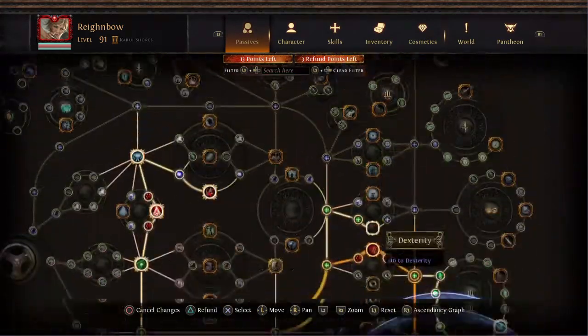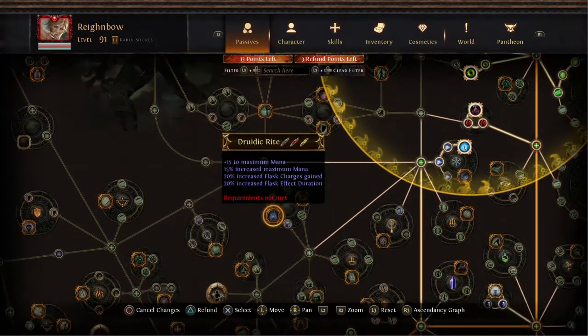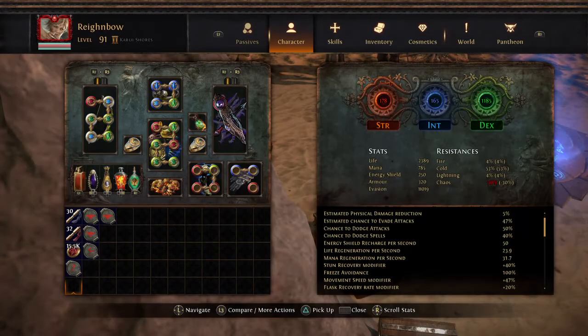So let's see. Pretty sure our reses are pretty bad still. They are 4, 53, and 4. We are missing reses on a bunch of our gear. We have 13 points left, but we have 1100 dex.